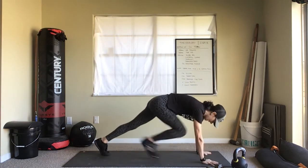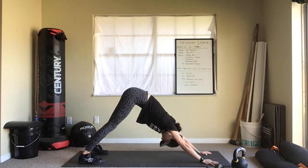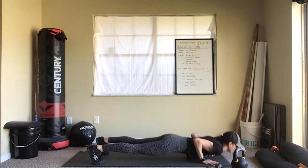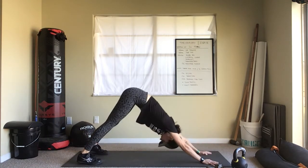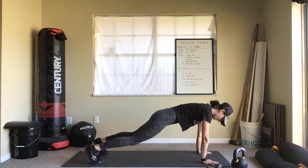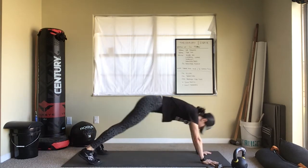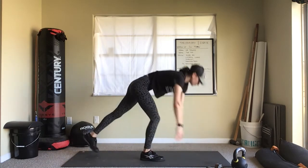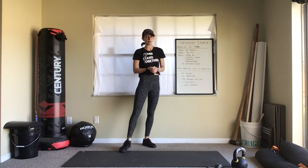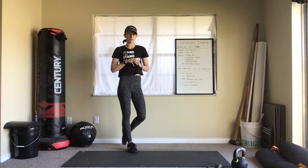So you're going to start in that high plank position because your hands and feet should not move once you start. Push back into a downward dog. Try to drive those heels towards the ground, rocking back forward, chest to the ground, and then back. If push-ups from the toes is not in the cards, you can rock forward to the knees, chest to the ground, press back up, and continue. 5 reps there. You're going to go through your warm-up 2 times through to get you ready for 3 for MLK. As mentioned, it's 3 sets of a 3-minute EMOM.